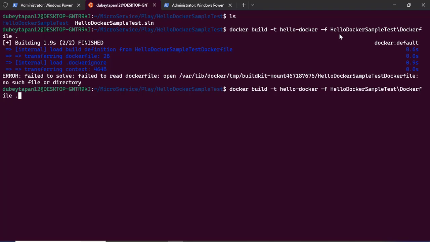Okay, so I think I should give the path like this.